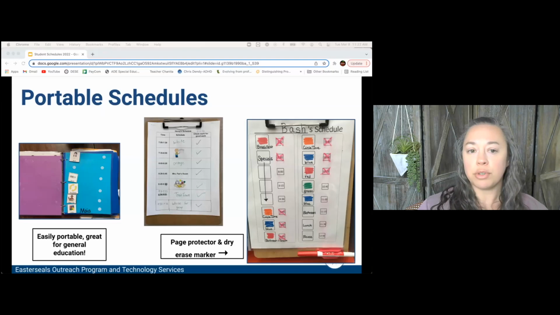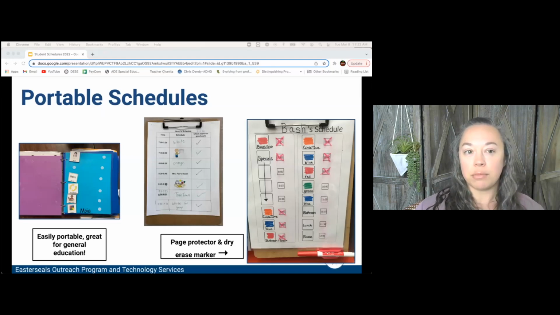You can put schedules on binders or in binders or on clipboards like you see here. Some students can keep up with that and they can carry their schedule from place to place, even within the classroom, and know where it's at. One challenge I had when I moved students from a Velcro schedule to a clipboard that I wanted them to carry with them is they had trouble keeping up with it and they never had the clipboard. It wasn't ever where it was supposed to be.